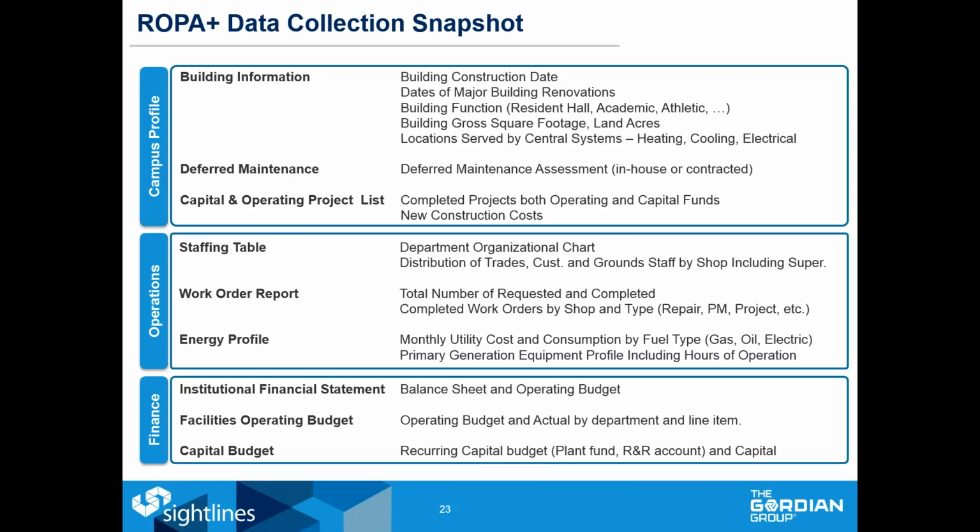Our goal is not to take a lot of your staff's time. So we work with you ahead of time to make sure that everybody understands our needs when we come to campus. And 9 times out of 10, the reports that you already have, the information that you already have assembled in some form or another, satisfies our needs for each of these items.